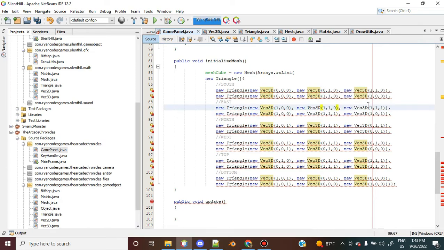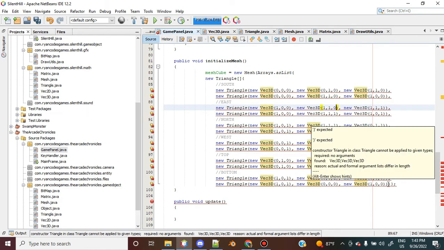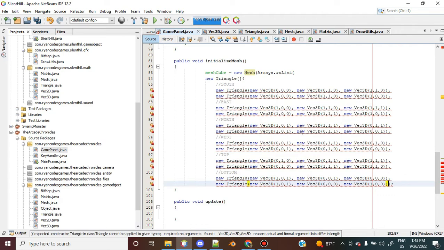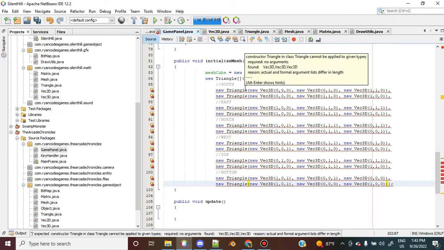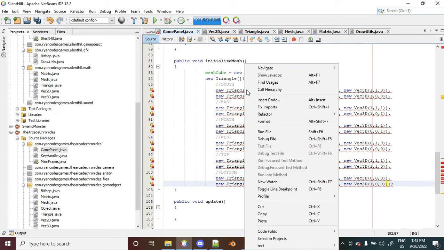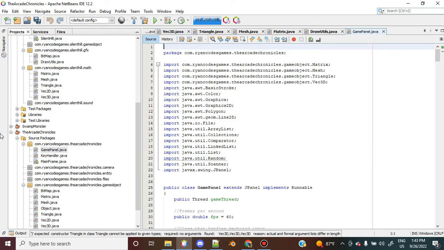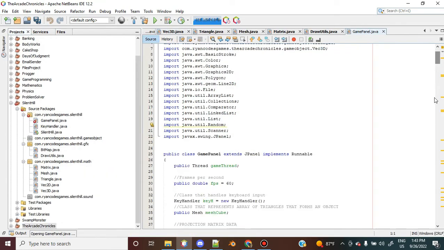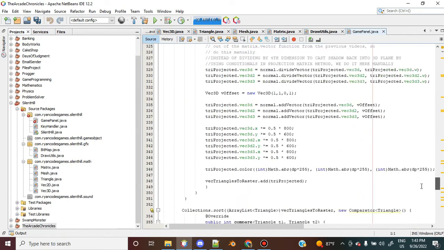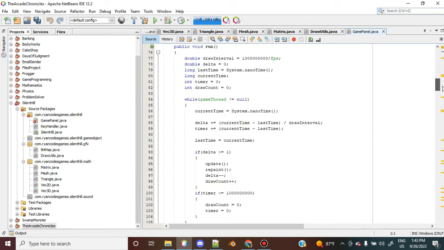I think that should be almost everything, right? Am I missing something? I want to actually go and check back here. So what am I missing?